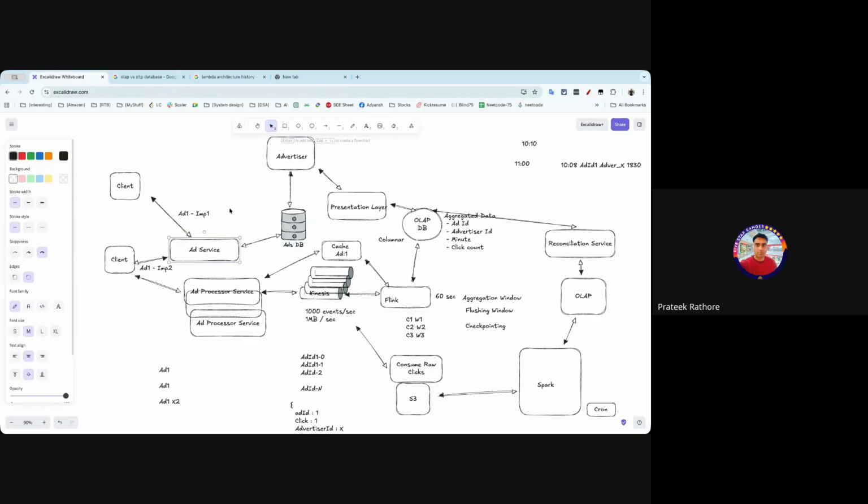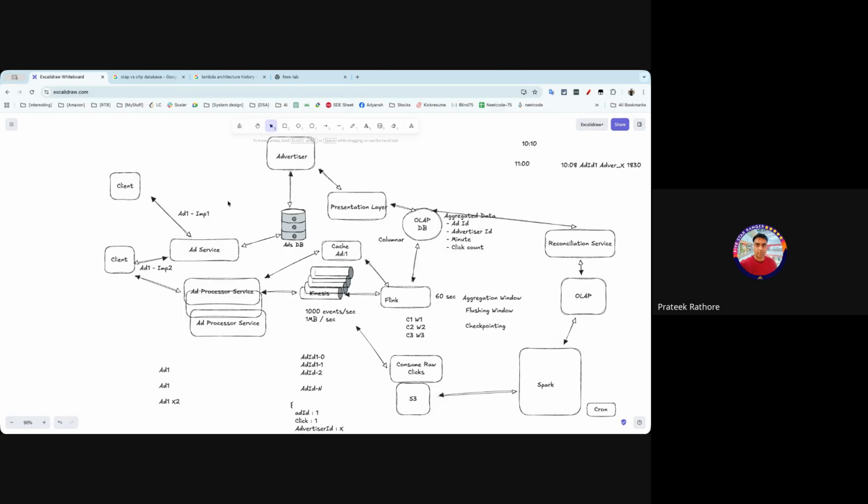Correct. Now, one important thing. If you want the user to be logged in, that means you want to retarget that user. In that particular case, yes, the user should be logged in. Now this is where user retargeting happens. If you're not logged in, I won't really know who clicked that, but somebody clicked, somebody was interested in that product. But if I get the user ID as well, I can retarget that ad.